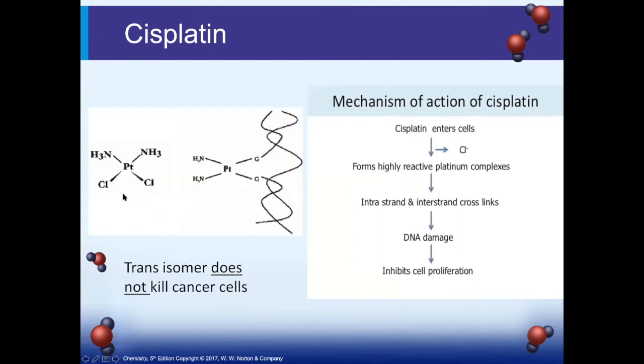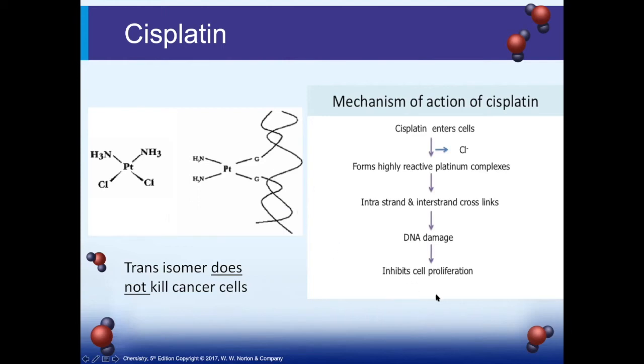So if you have the cis platinum, the chlorides on the same side, the cis arrangement, that's something that we call cisplatin. And this is actually an anti-cancer drug. So what happens is these 2 chlorides can come off, and that cisplatin can connect to the DNA, and it more readily connects to the DNA of cancer cells. And so what happens is that leads to essentially you start cross-linking the strands of DNA in those cancer cells, so you get DNA damage, and so that's going to inhibit the cell proliferation. So it's one way to combat cancer.